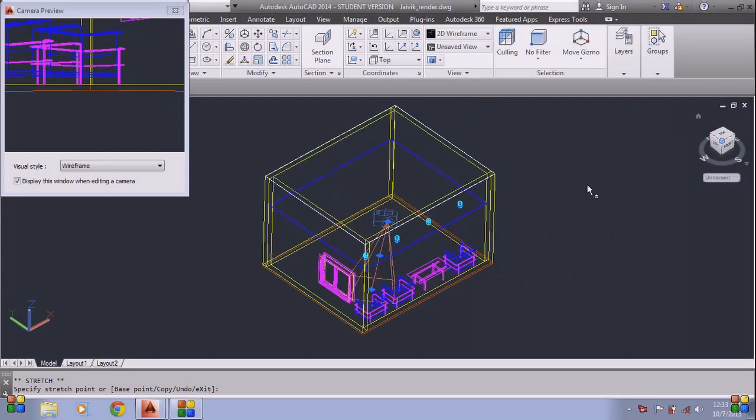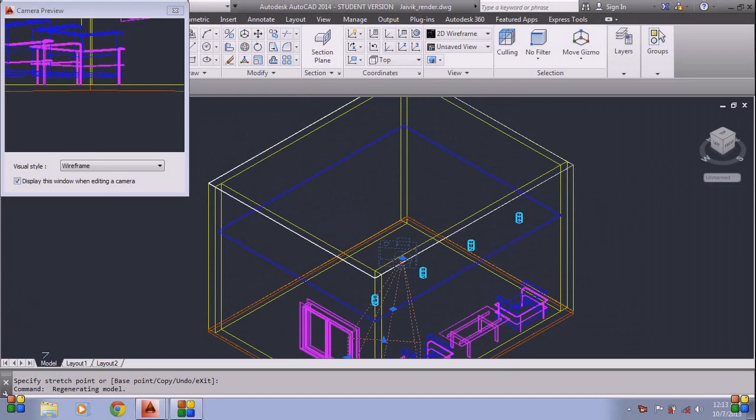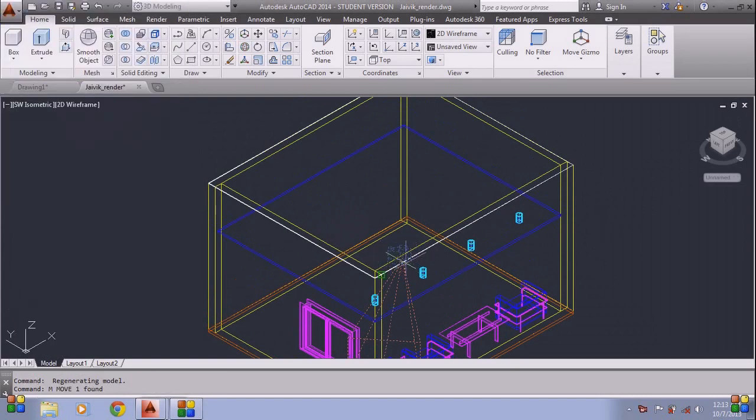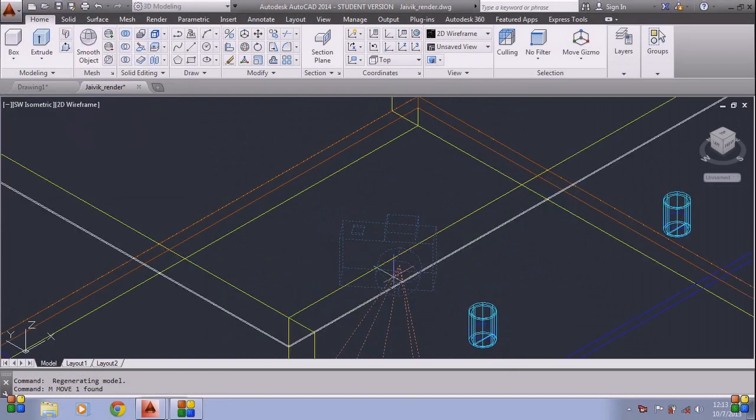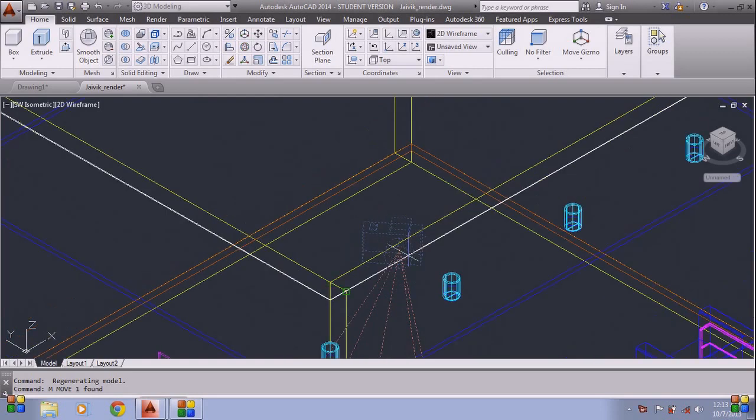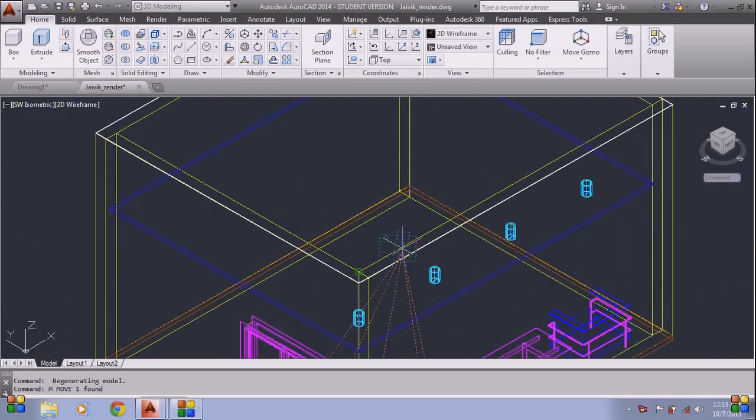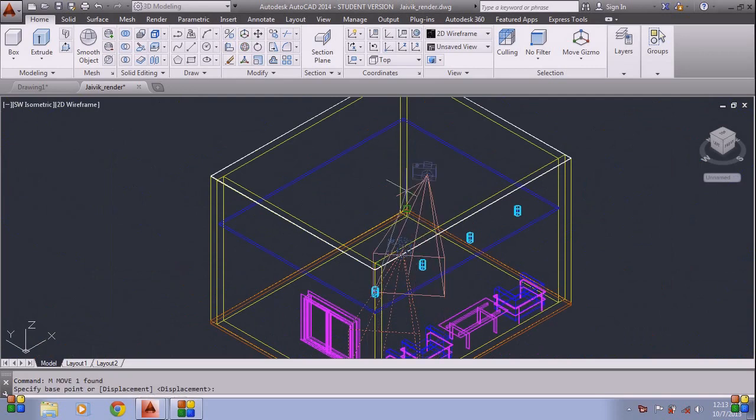Go to the ISO view. You can see here my camera is in this direction, but I want to make it in this one.